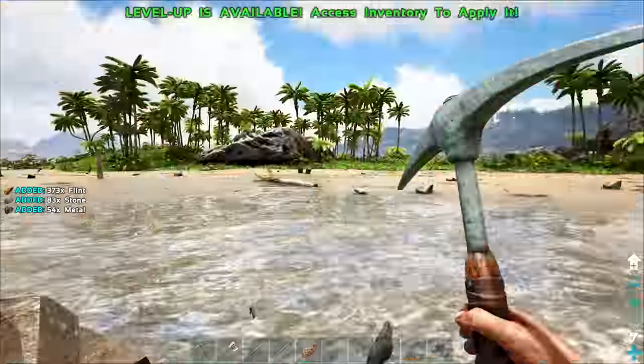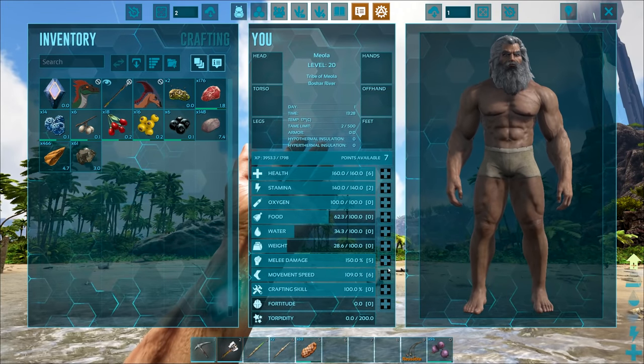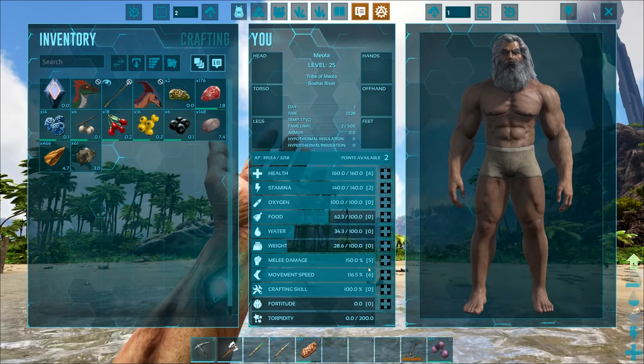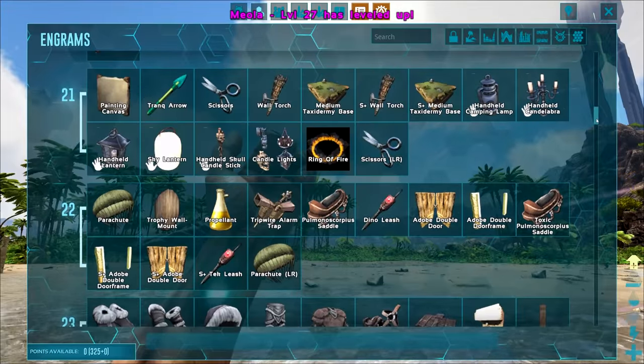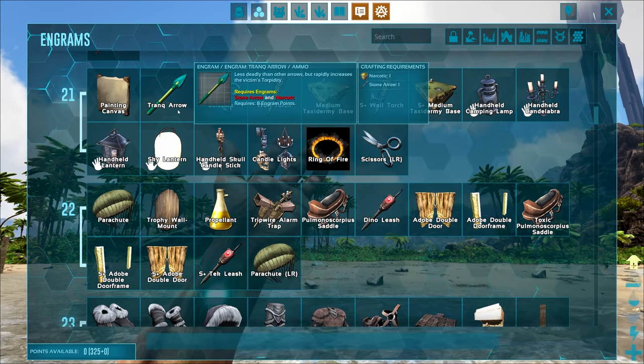Let's have a look. Let me go and allocate these levels and we'll see what we can do. Movement speed. It's going to be handy for outrunning very, very... There's a lot of fast dinosaurs in Primal Fear, so we want to be careful there. And then melee damage, of course, too. So, what are we at here? Let's have a look. Trank arrows. We can get some trank arrows.